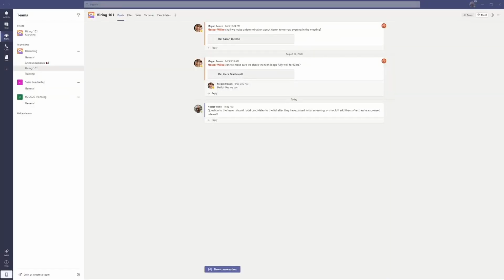Let's switch gears and talk about how lists can help you get work done smarter in Microsoft Teams. Teams is the hub for teamwork in Microsoft 365. It brings content from services like OneDrive, SharePoint, and lists together with conversations so you can stay productive without having to switch between apps all the time.